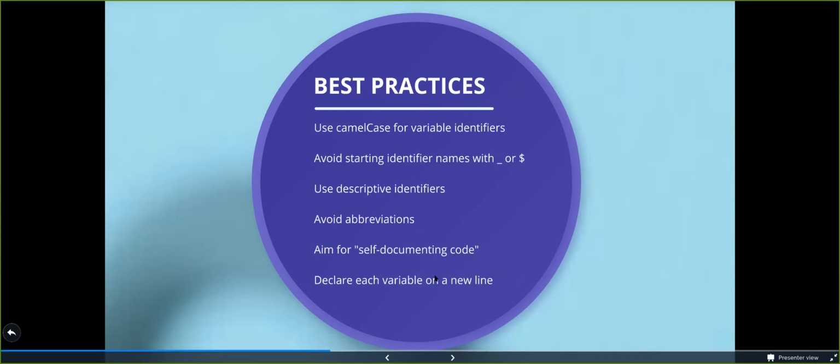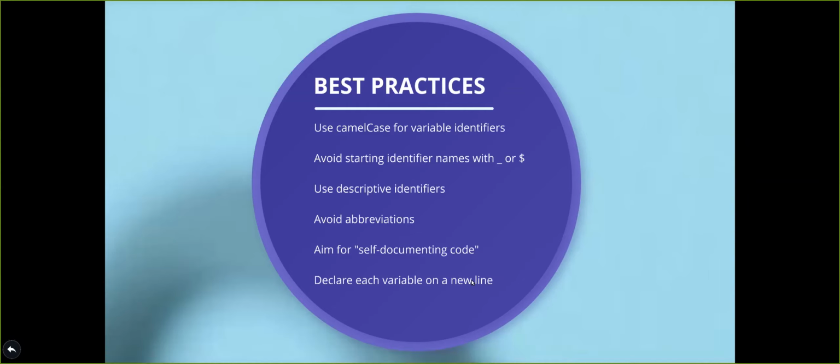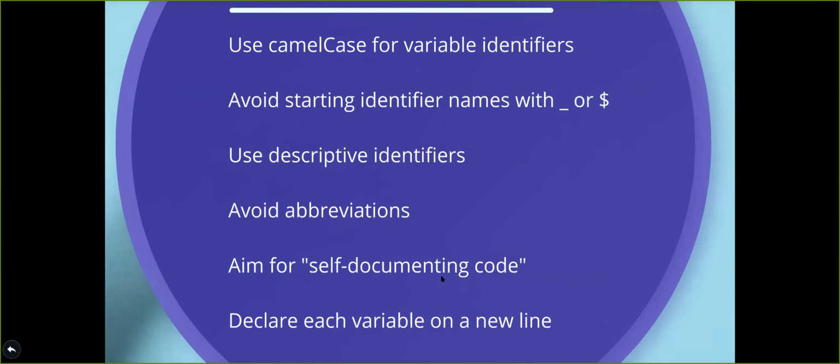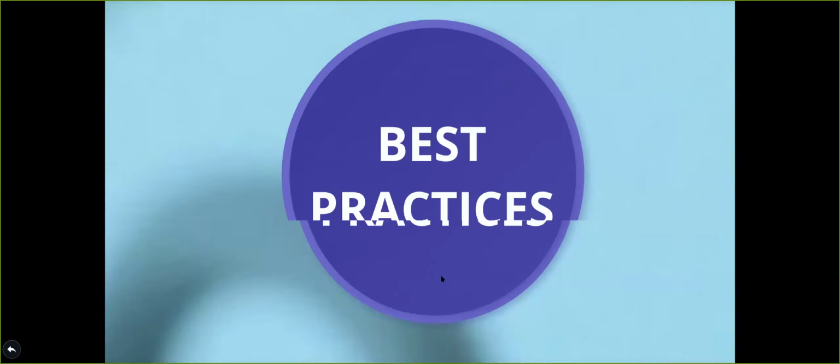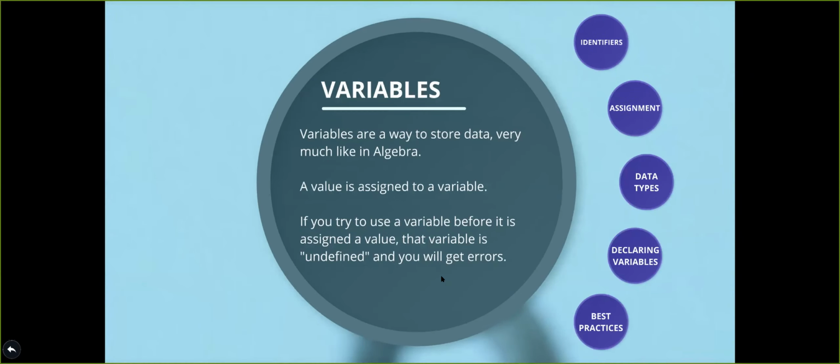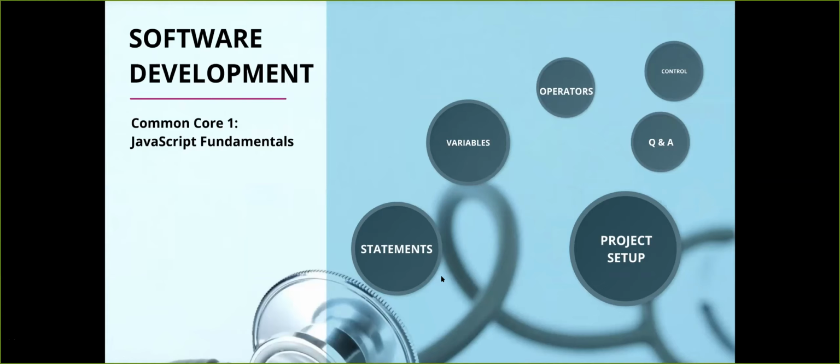And declare each variable on a new line. Okay? Those are best practices. We will look out for them as we go on and work on the project, and we will flag any violations of those best practices. So now we have two more segments to go through, and I'll try to do them each in 15 minutes. Each will be easier than the last because we're just going to build on what we already know, and there'll be a lot more interactive, okay?